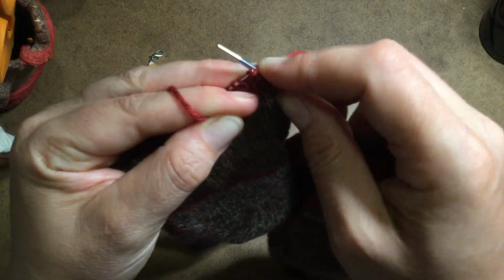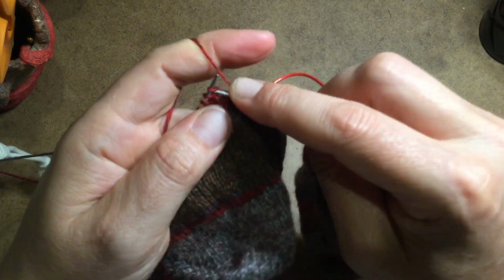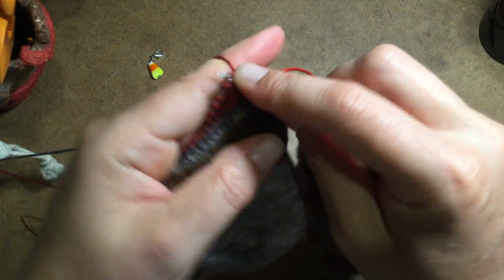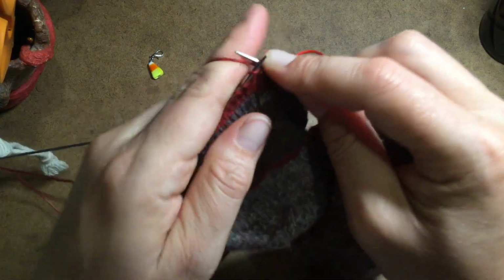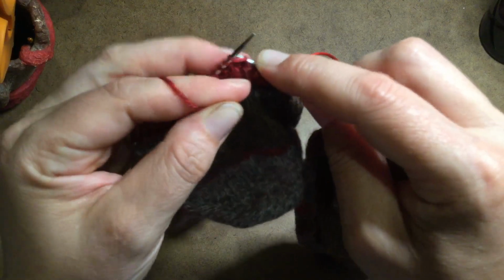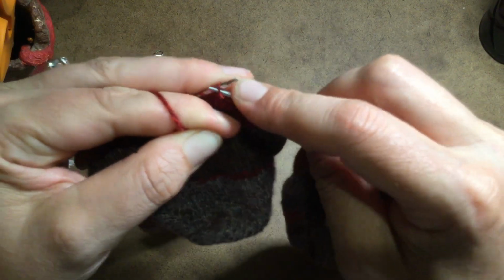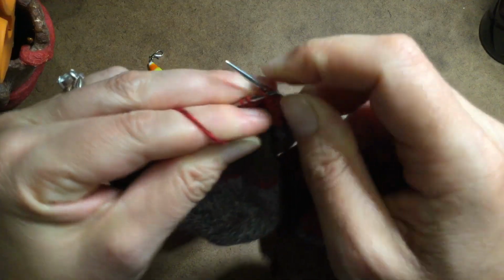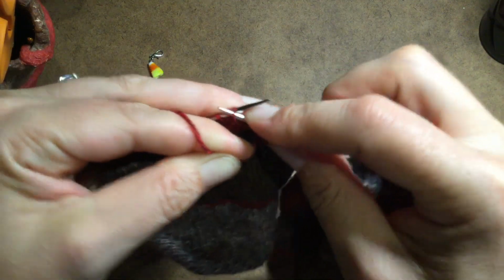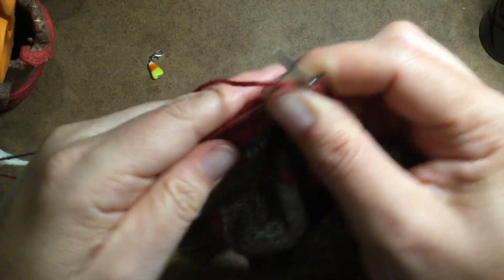Now the continental knitting comes from, as a long-time crocheter, I always hold my yarn in my left hand. So this is a fluid transition for me to knitting, because of the motor memory for my hands. This is just the way I've always held my yarn, and I don't have to think about it.